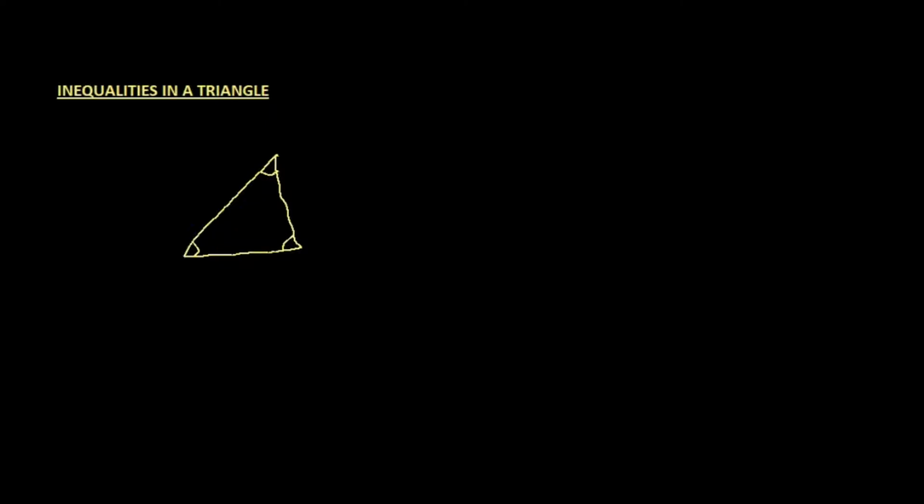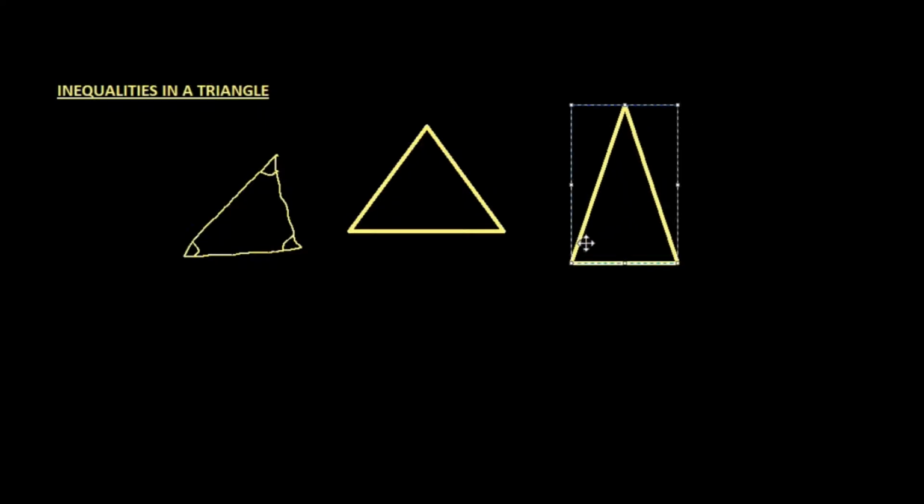That's why we know that if we draw an equilateral triangle, all three side lengths are going to be equal, and since the side lengths are equal, the angles are also going to be equal. And the same is the case in an isosceles triangle, where if two of the angles are equal, then two side lengths are also equal. That we also discussed in the previous video, the link to which will again be given at the end of the video.